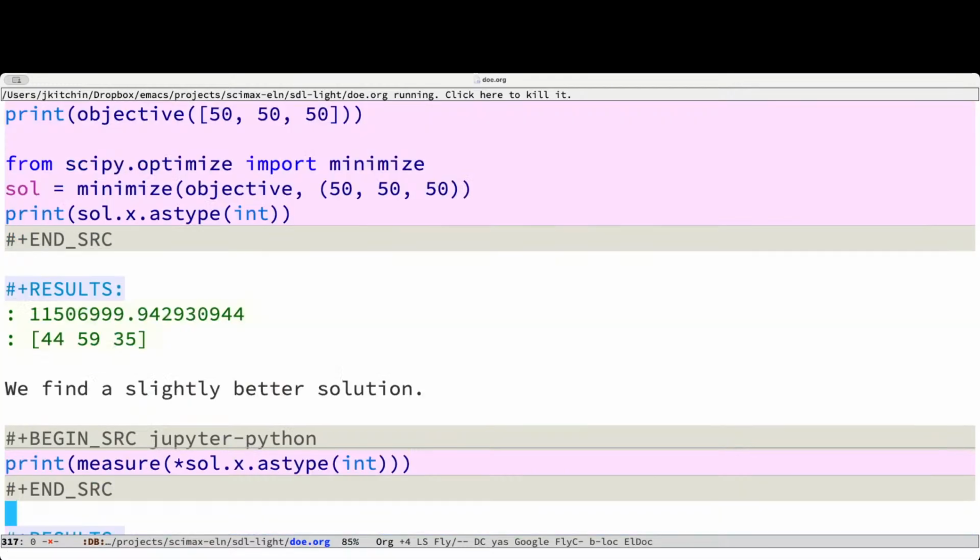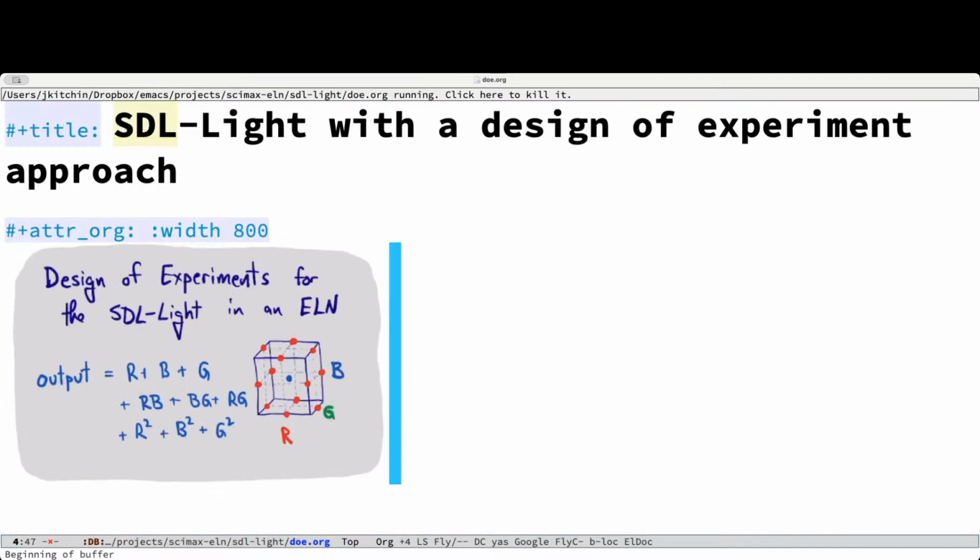The most critical idea in this today is, how do we take this design? How do you get this design? I got it from a Python library. You could have typed it in yourself. You might have decided to use random sampling or other kinds of sampling. And eventually we might take this into an active learning approach where instead of running these 15 experiments, you might decide to run a more active learning approach and get to the solution rather than run all of these, fit a model, and get to it.